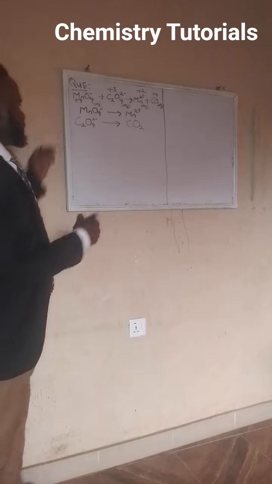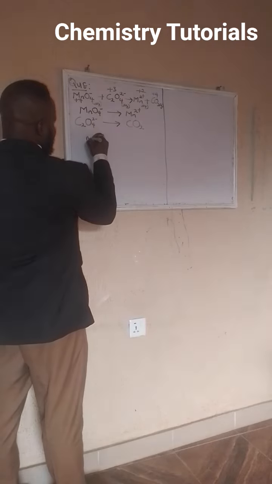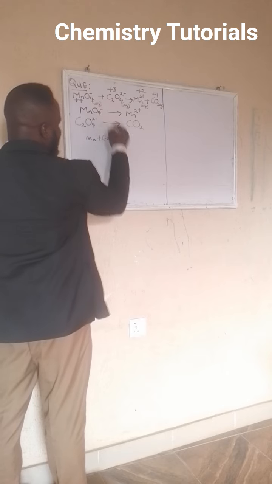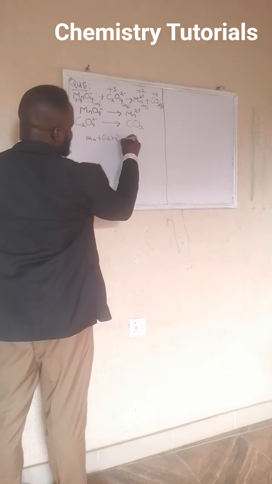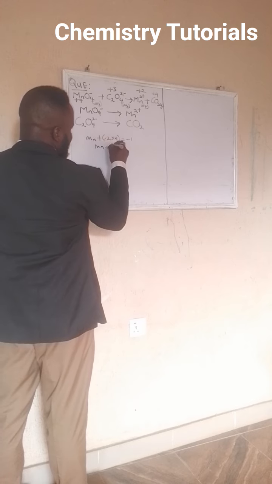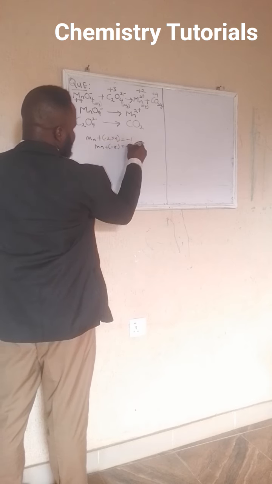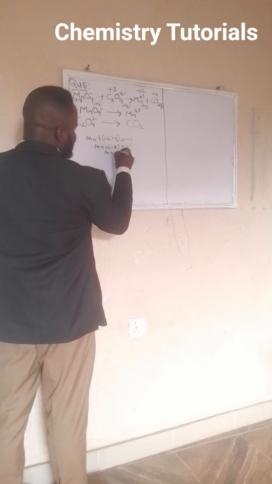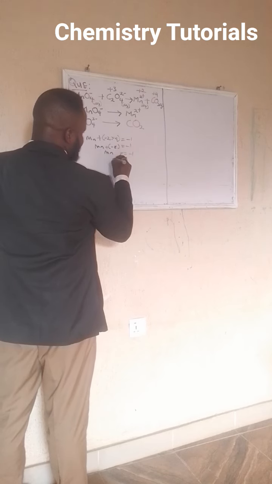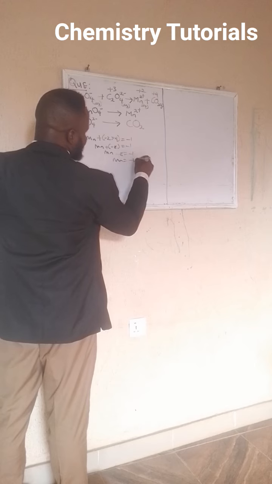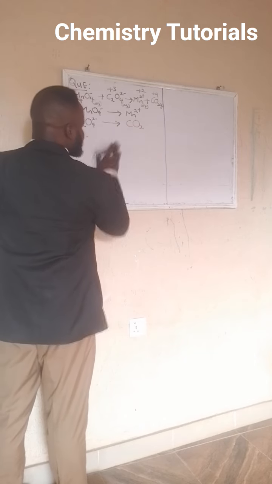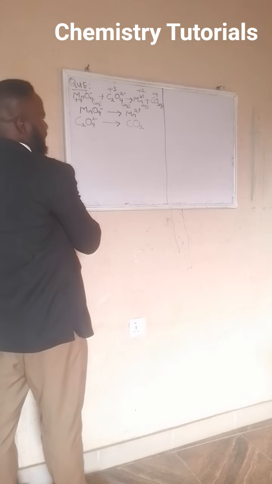Okay, how do I get +7? Very simple. I will say Mn plus the oxidation state of oxygen is -2. I have 4 atoms of oxygen, and the charge on it is -1. So I say Mn plus -8 is equal to -1, Mn is equal to -1 plus 8. That will give me +7. If I do the same thing for all other species, I will get all these values that I've mentioned here.